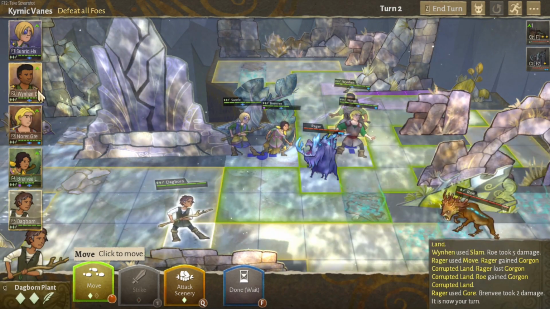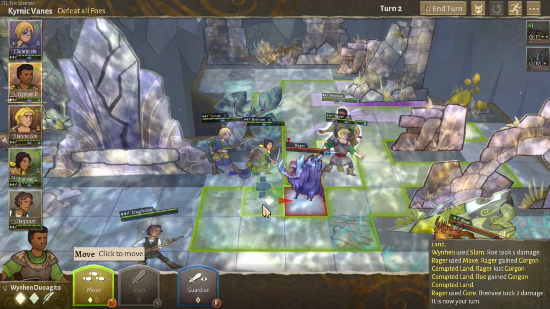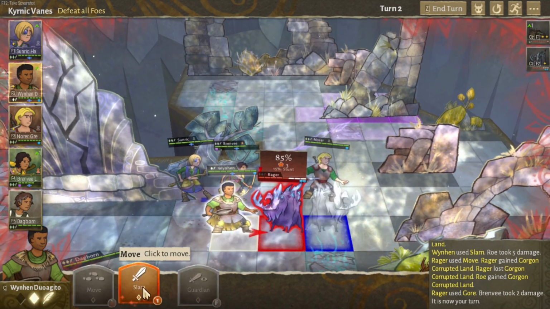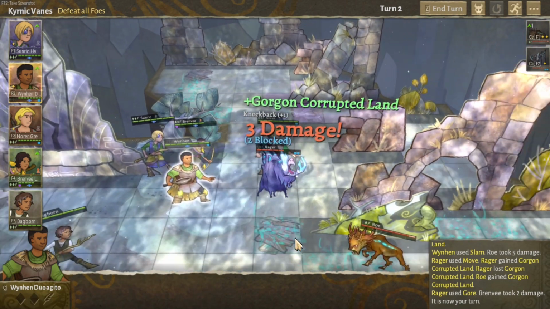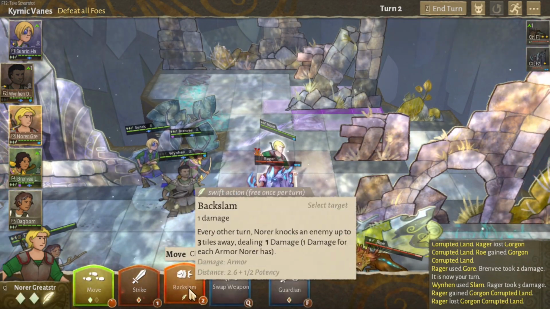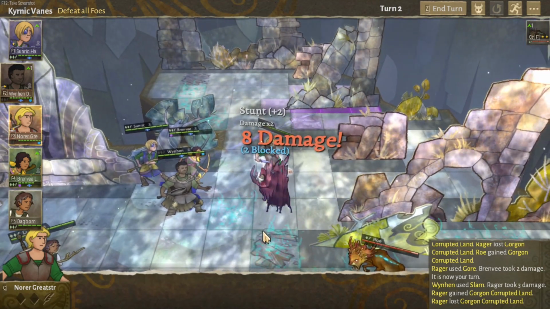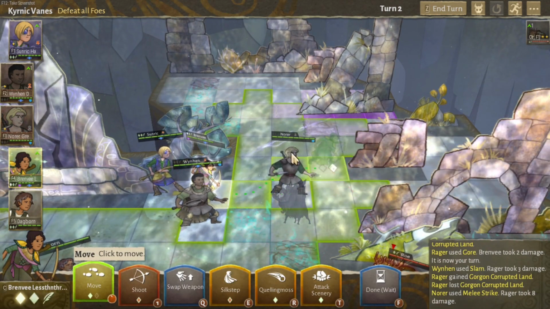Okay. Nor, let's not have you attack yet. Moonhen, you come here and slam this. Now, Nor, let's just have you also strike. Stunned for extra damage. Very nice.